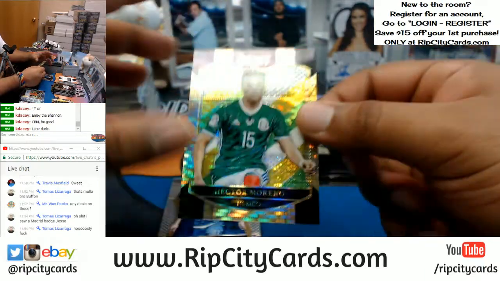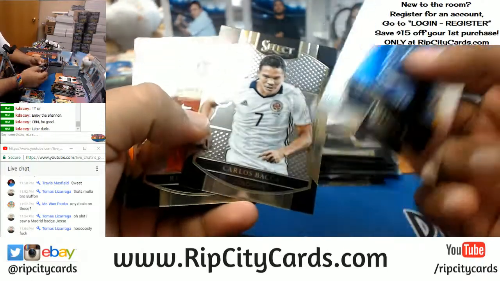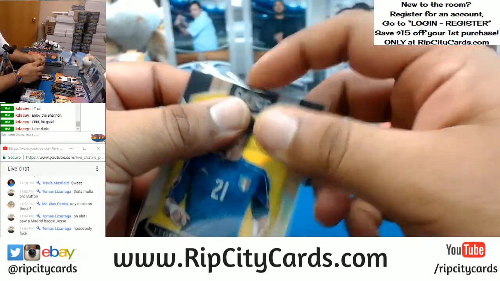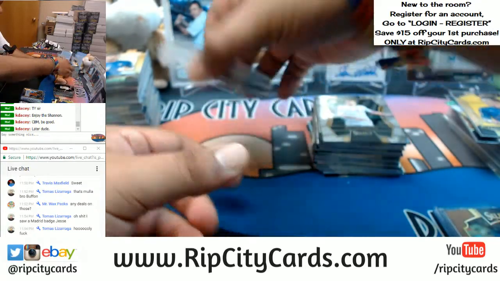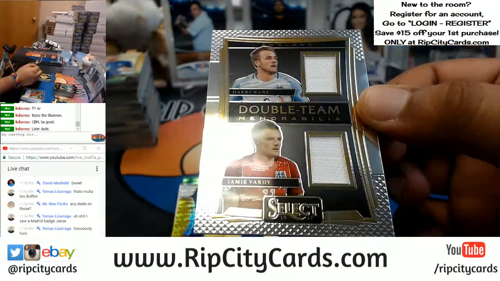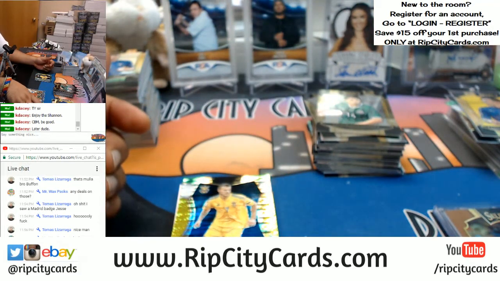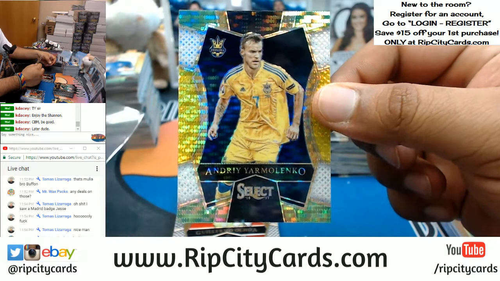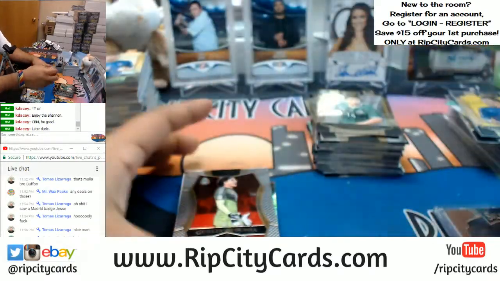Hector Moreno, tricolor for Mexico. That's my boy, Carlos Baca. Federico Bernardeschi for Italy. That's numbered to 125. Let's get like a 101 parallel here for a sick player. Come on. We have dual relics of Harry Kane and Jamie Vardy for the England National Club. Andrei Yarmolenko, that's a Ukraine player right there. Am I right? Yes, I am.